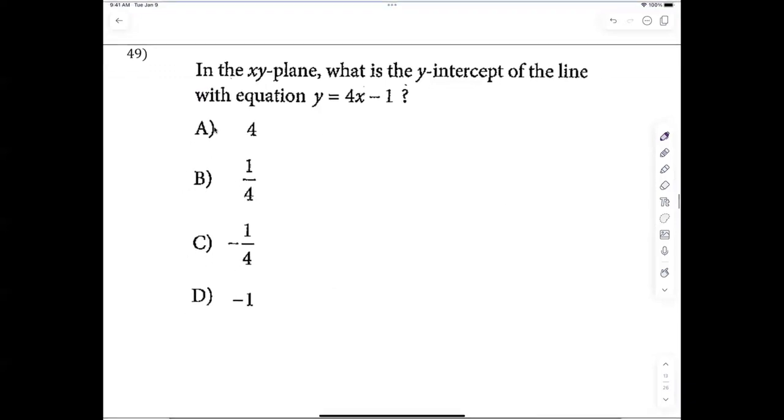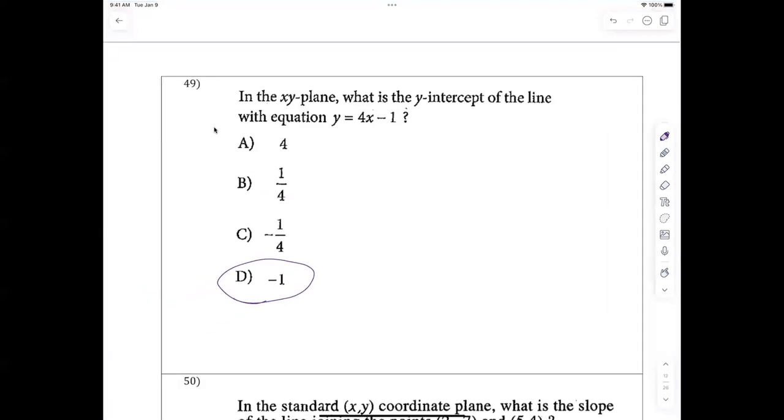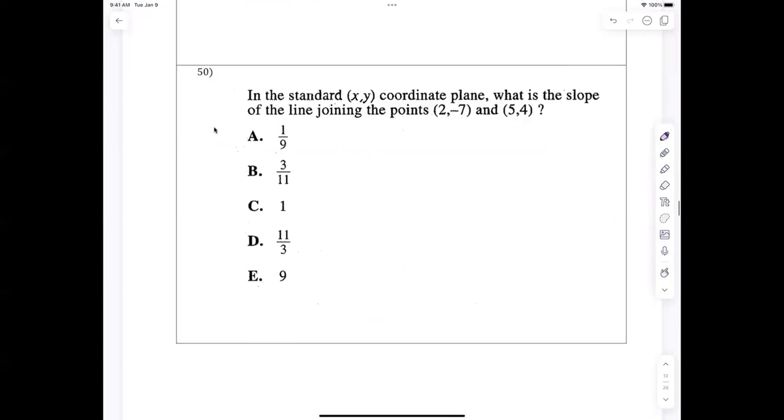Again, these are all SAT questions. This is an SAT question. How embarrassing. It just says, what's the y-intercept? Yeah, I'm agreeing, guys. It's embarrassing. That's how easy SATs are. Number 50. What is the slope? Calculate that real quick mentally. Well, let's not do it mentally then. Let's use a calculator.